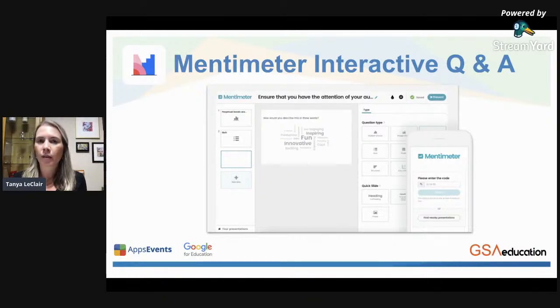So you can use Mentimeter for free. You get a certain amount of slides and questions, and it's like you're making a slide deck, basically. You can get introduction slides where there's nothing on it at all, but then the next slide can have a question. And whoever's answering those questions on their devices, say it's a computer or a phone or anything like that, they can just go to Mentimeter, I think it's menti.com, and they put in the code that you give them, and then they can answer those right there. And then on your screen, it will show up right away.